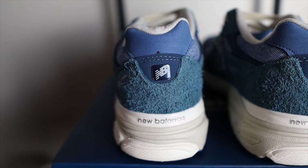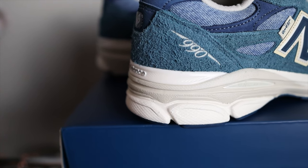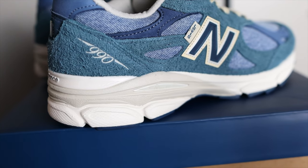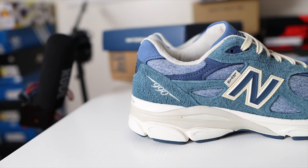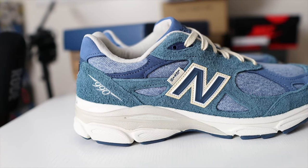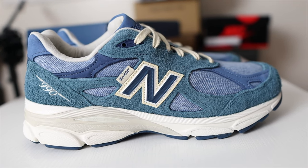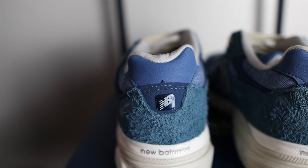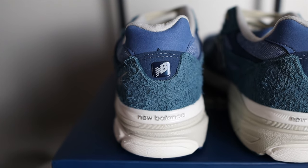On the lateral side, you'll find the 990 model in metallic paint. When it comes to the midsole, it's in a two-tone color — primarily a lighter beige on the forefoot, switching over to a darker beige towards the heel. On the lateral side, you'll find ENCAP branding. The midsole is made out of Absorb foam, and ENCAP combines lightweight foam with a durable polyurethane rim to deliver all-day support. On the midsole you'll also find a TPU heel stabilizer and the New Balance name painted in metallic silver.